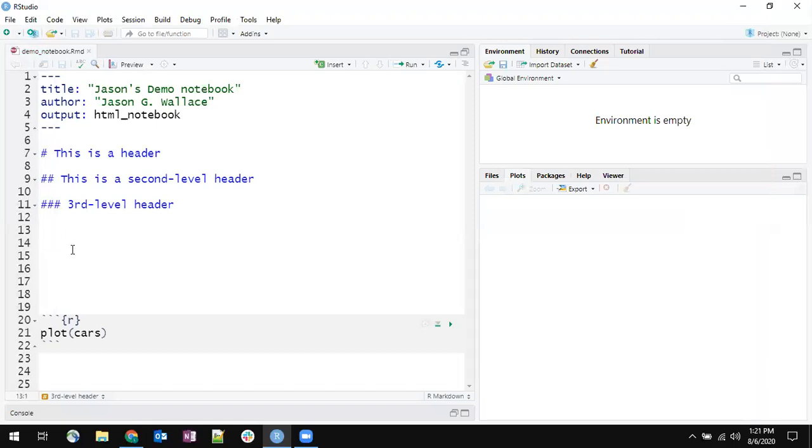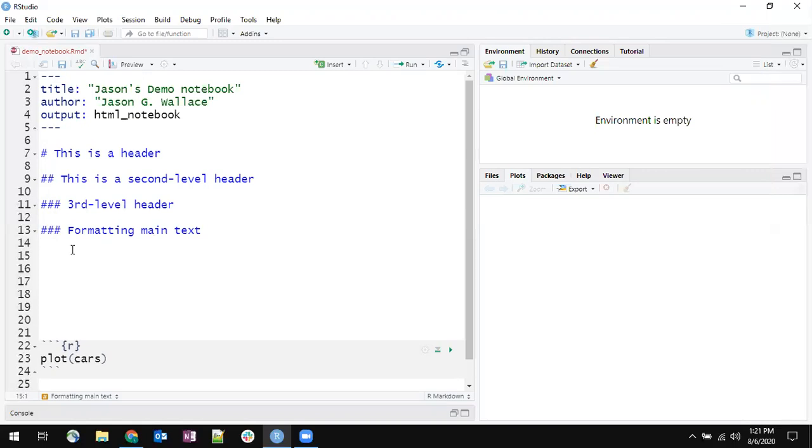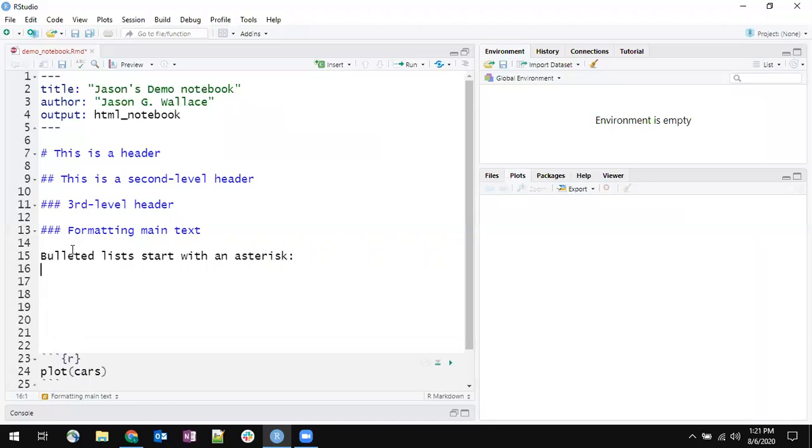Now, formatting main text. So there's various types of formatting that you want to put in your text. We're going to start off actually with the bulleted list. Bulleted lists start with an asterisk, like this. First section of a bulleted list. Now, this will not actually work as you think it should. For one thing, you notice how most of these I've hit return twice. That's because when rendering Markdown, 2 returns is the symbol for new paragraph. I only did 1 here, and that will actually cause a problem.